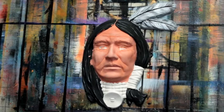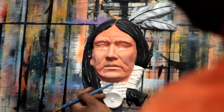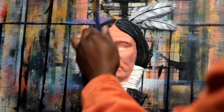Now, I'll let it dry a little bit. I'm going to start with some glazing. I'm going to glaze some brown and the terracotta. It'll be like a dewberry style of glazing. Now, what I am going to glaze is the side of the face, underneath the chin, underneath the brow. Okay, the other side of the face, round them right out. It will be the same color with the dark brown. It'll just be underneath where his hair is. Natural shadow.